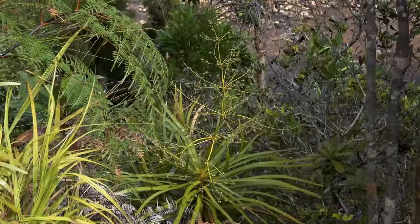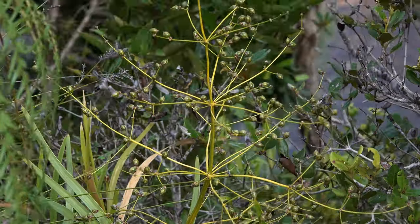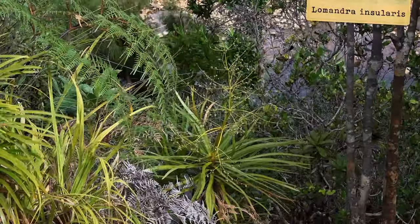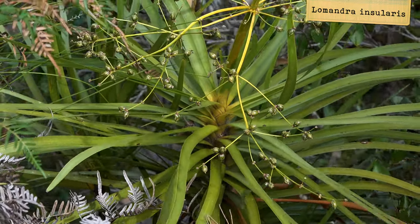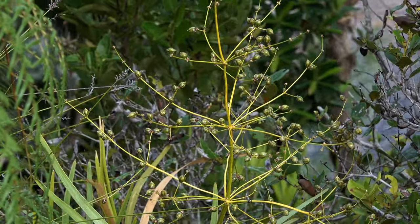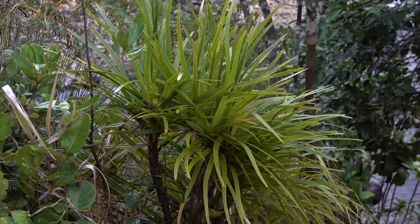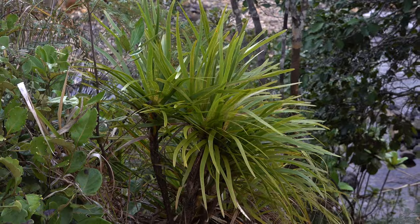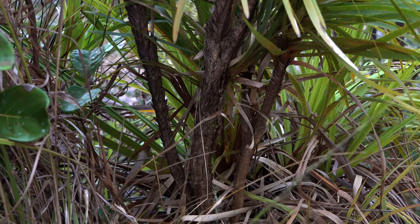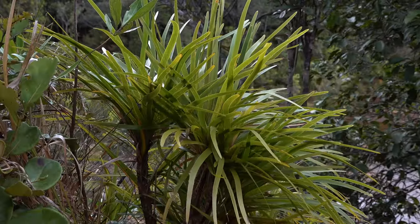Here we see a monocaulous shrub, which has quite a thick stem, but actually it's a monocot, and it's a Lomandra. It's a particular genus of this area, and we see that the shape of the leaves is zigzagging, and it's very characteristic of this species. It is very elegant, and we see the terminal inflorescence, a huge terminal inflorescence. And also the quite thick trunk. It really looks like an Ophiopogon just at the top of a thick stem, because the stem is thick due to the bases of the leaves, but also due to the initial diameter, which is between 1 and 2 centimeters.